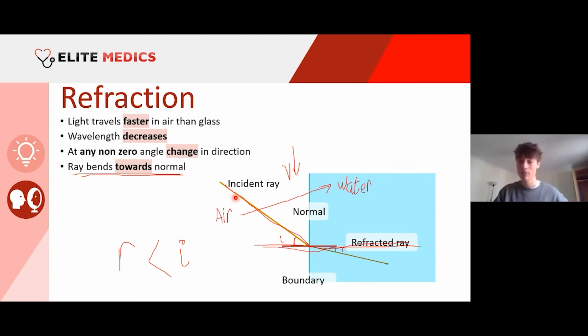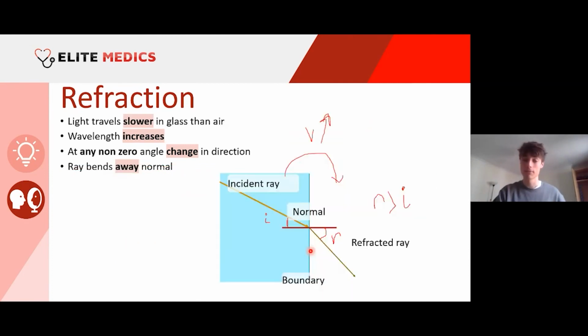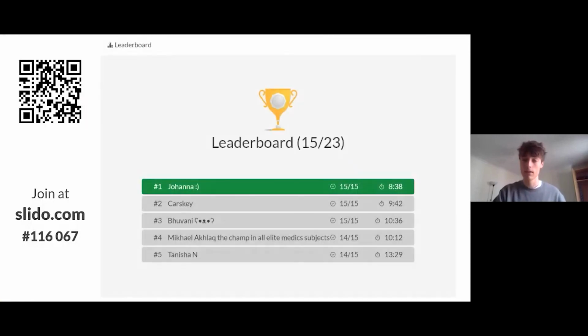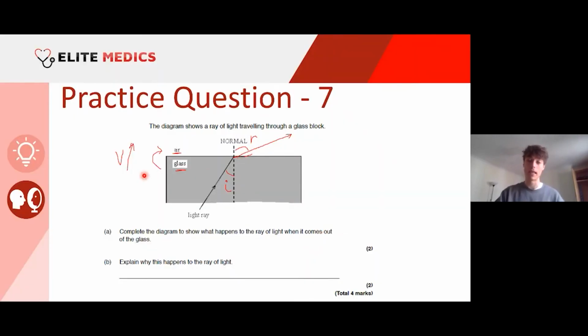You see this angle here has quite a big angle to the boundary. And then when it gets refracted, it's closer to the normal line. That's what I mean when I say it refracts towards the normal. It's basically initially we have a certain angle, and then when it's refracted, it gets deflected closer to the normal line. That's what I mean when I say it gets refracted towards the normal. So in the opposite case, where the speed increases, it gets refracted away from the normal. You can see that the angle increases, so it gets refracted away from it.